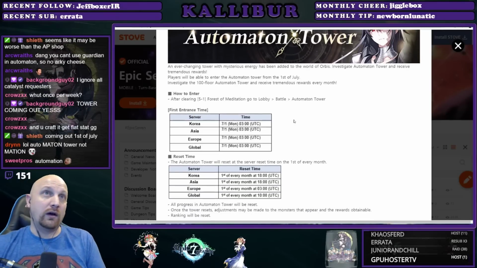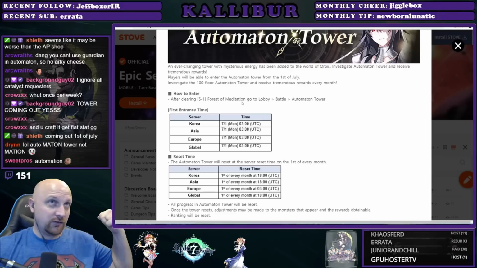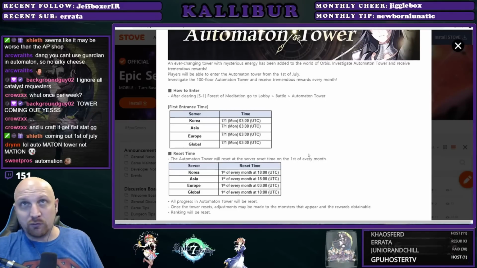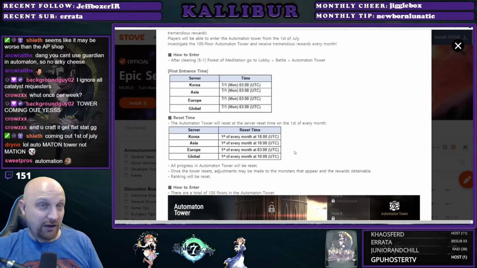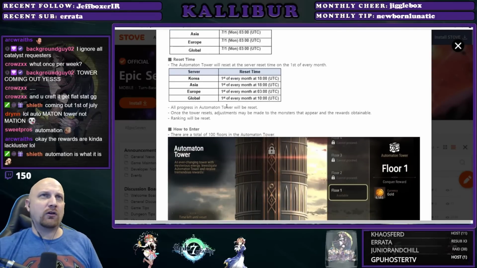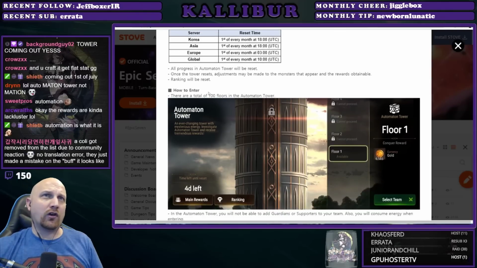All right, so after clearing 5-1 of the forest, meditation, go to lobby, battle Automation Tower. This is going to be awesome. Investigate 100 floors of Automation Tower and receive tremendous rewards. If you guys want to see some Automation Tower getting mowed down, I'm going to be doing this on Monday. All progression to Automation Tower will reset. Once the tower resets, adjustments have been made to the monsters that appear and the rewards obtainable. Ranking will reset the first of every month. So it goes for 1 whole month, guys. There's 100 floors of Automation Tower.